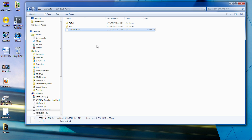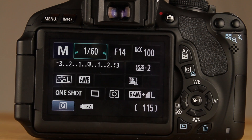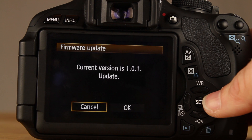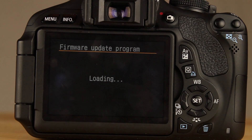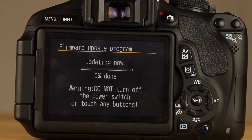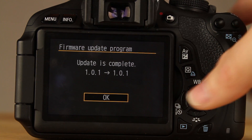Once that's done, we're going to head back to the camera. I've already put the SD card in. Again, make sure you're in manual mode — the M mode on your dial at the top. Hit menu and scroll all the way over to the third wrench, the yellow one, then select firmware. We're going to do the current update. Remember, the .fir file you put on the SD card is the installer that Canon reads. It's going to install the 1.0.1 update. Make sure you have a full battery — this runs through the battery faster than anything else. It'll take about 20 to 30 seconds.